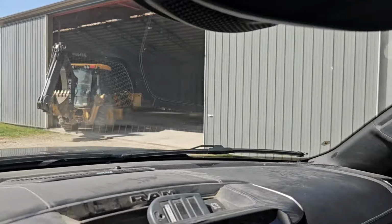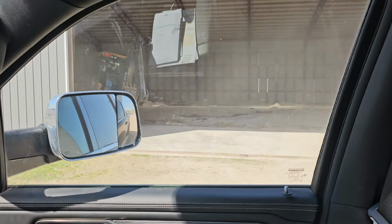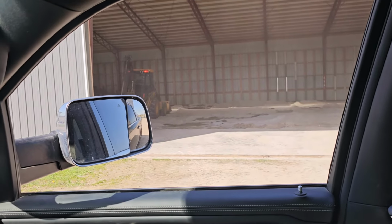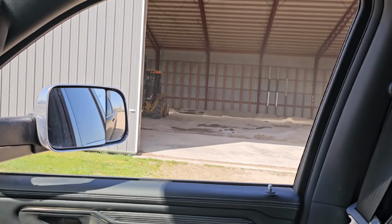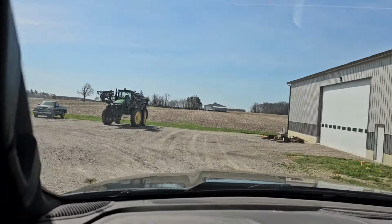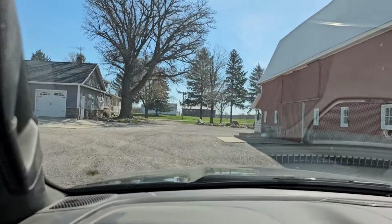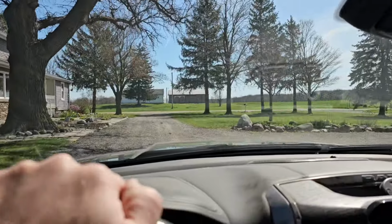Okay, we're heading back. Brock is doing his best with the backhoe there to scoop that stuff out. Now, the concrete guys will come in and prep this and get it nice, but he can get some of the dirt out of there. Making a pile. It's nice crushed stone that we can use somewhere for something. So he's going to work on that for a little while, and then I told him to go ahead and get the field cultivator out. It's about time to go, and we've got to get our big field cultivator hooked up and gone through, checked out. So he's going to work on that this afternoon.